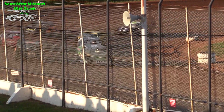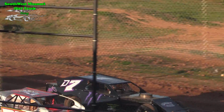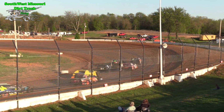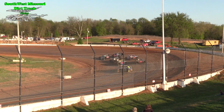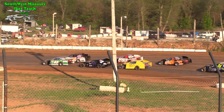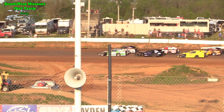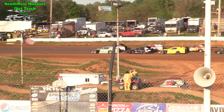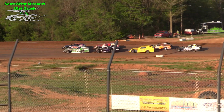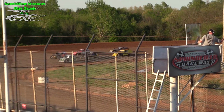Scott Campbell in the number 83 car. Jack Owens in the 357. Roland in the number 24 car, Gilbert Roland. And Donnie Ost in the number 34. Certainly a couple of hot foots in this heat race. You look at the 45 and the 83. James Lee be tough right there starting on that front row. Here we go. Green flag coming out.